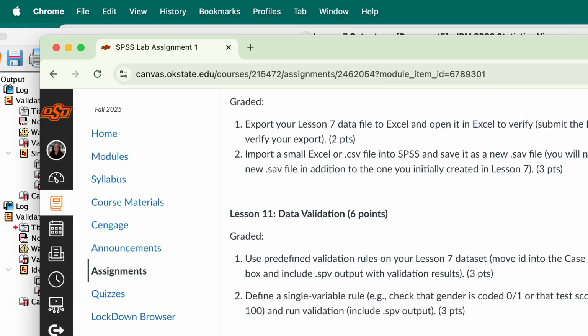You are going to have the lesson 7 data set open and export to Excel, and then upload the Excel version of that document so I can verify that you did that. And then finally, your final SPSS output file, being sure it includes the validation output, just so I can see that you went through the steps to validate the data, even if there are no violations or missing data or anything like that, just to show that you went through the steps.